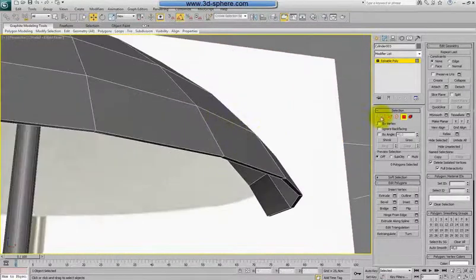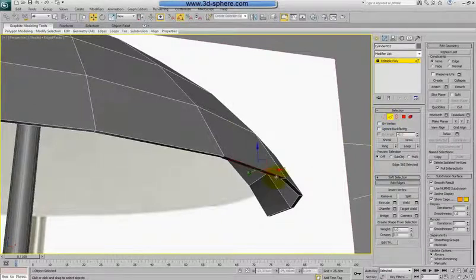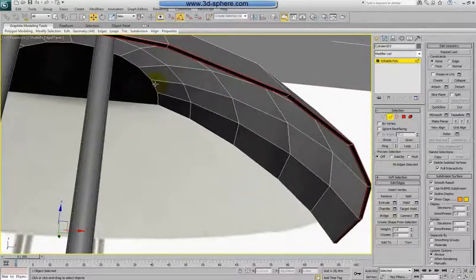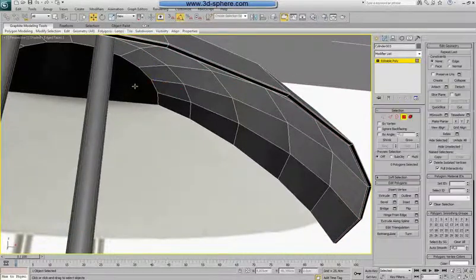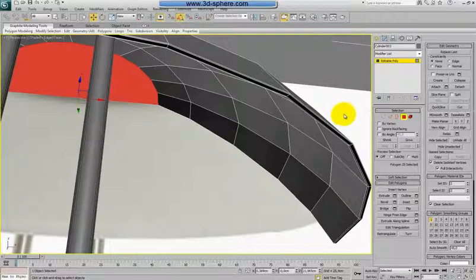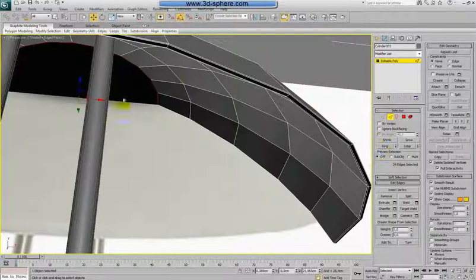Now right here, let's do some chamfers. So I will select this and make a small chamfer here. Now I need to do a chamfer also here. This I can do by selecting again this poly, Control Edge to select the edges around, and pressing chamfer.